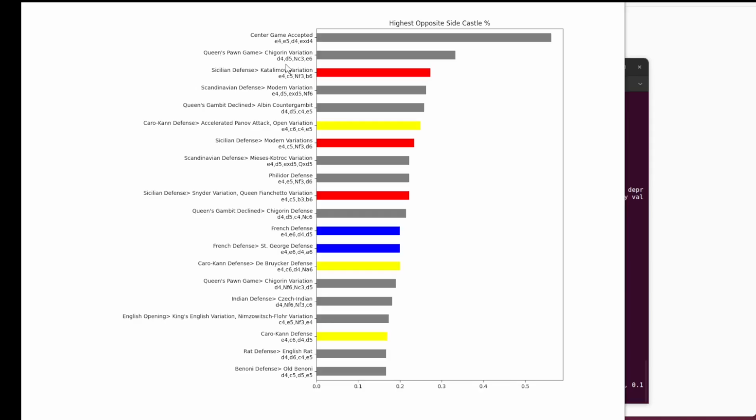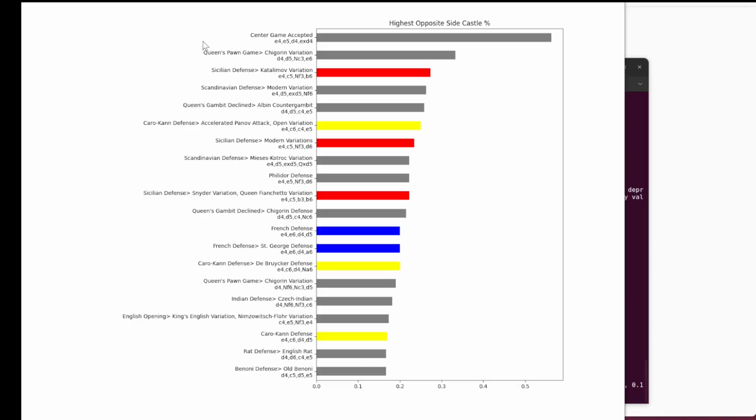Queen's Pawn game, Chigorin variation. You can see it's quite an unusual opening because normally people would be playing c4. So that one, I'm not really familiar with how that evolves. I think that drops off my chart fairly quickly. And then the bars which have Sicilian defense in the name, I've highlighted with red. So obviously we've got the Tarkatower variation, which I've never heard of, but then you've got the modern variations, which we just looked at, and the Queen's Fianchetto. They're quite strange Sicilians, but obviously Sicilians still, opposite side castling will happen quite a lot.